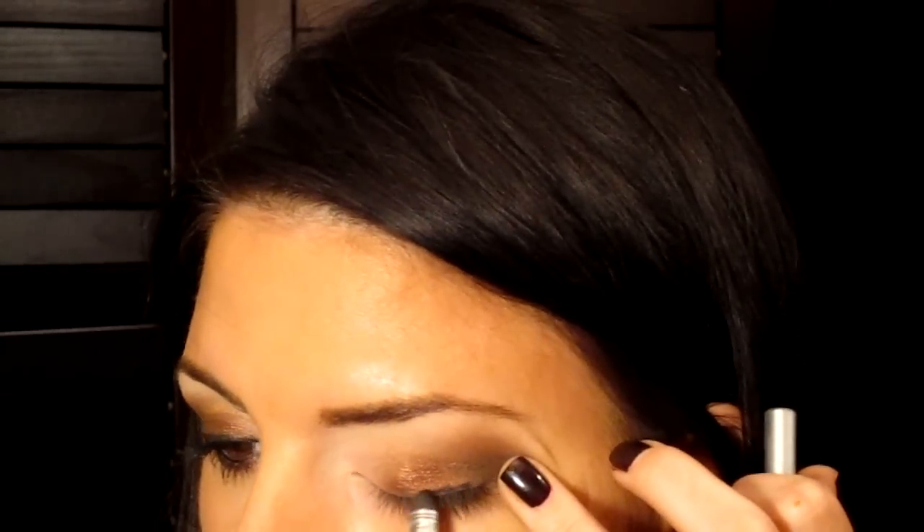So that's where we are so far. Now I'm going to take my Smolder Eyeliner and just line the waterline — the top and the bottom. And I'm going to take this Stila — it's an Onyx — and I'm just going to line that top lash line just barely. And then I'm going to take my e.l.f. brush again and just kind of smudge it out.